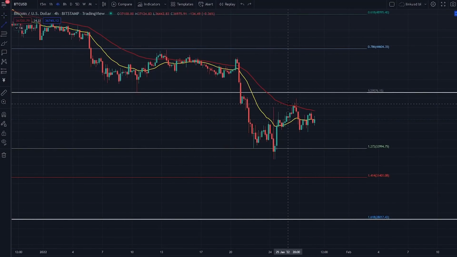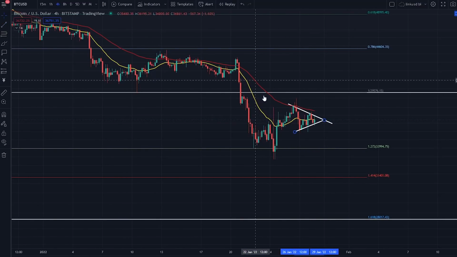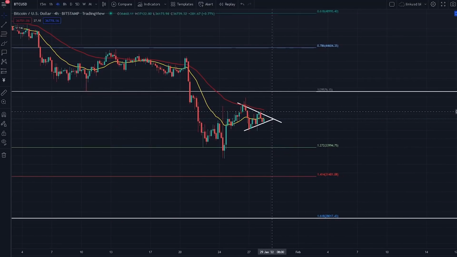So right now there's some compression going on here. You've got some kind of little horizontal on the cards just here for Bitcoin that you've come up into. You're coiling up. Primarily they are continuation patterns, but they can break down. Full transparency, I think 32% to the downside, 68% to the upside basically.